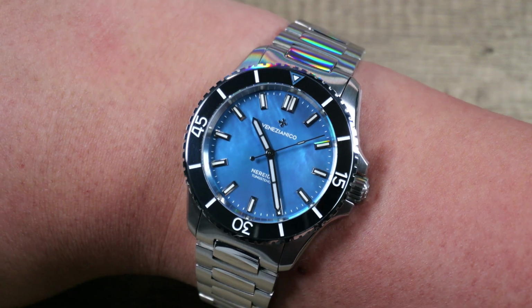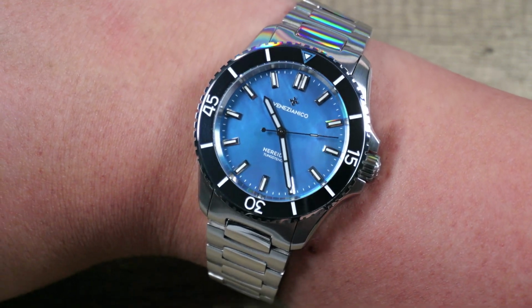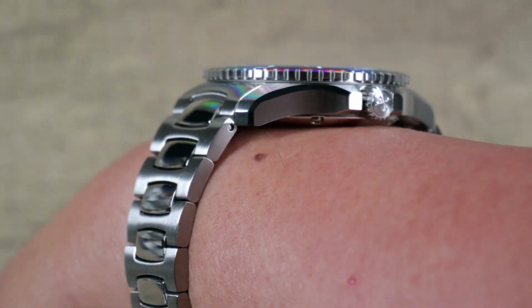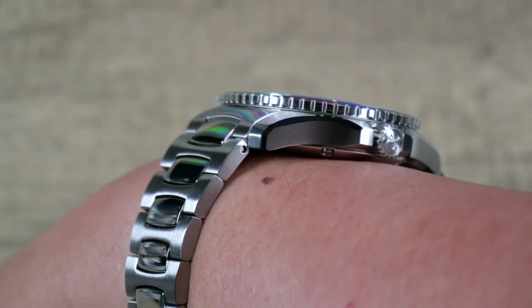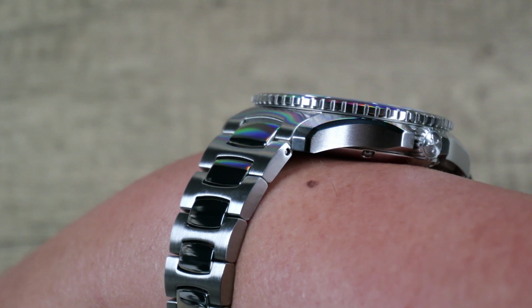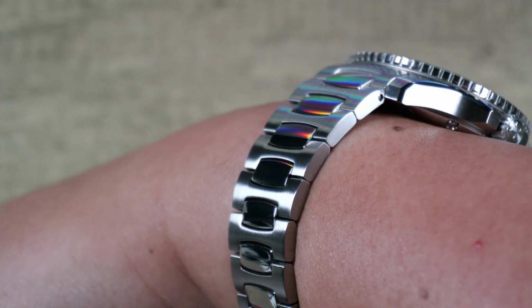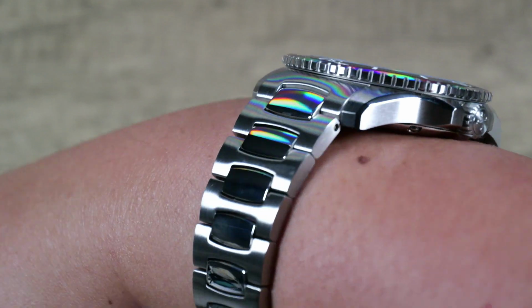Check that out. More centered, as you guys can see. You're also seeing more of the sides of that very nicely done bracelet, which does wrap around the wrist really well. Look at that silhouette. Very, very nice. Nice sharp transitions within there, that brushing and polishing. I also like that they went with brushed sides in terms of the links. I think it definitely ties in and just makes it feel a little bit more cohesive.